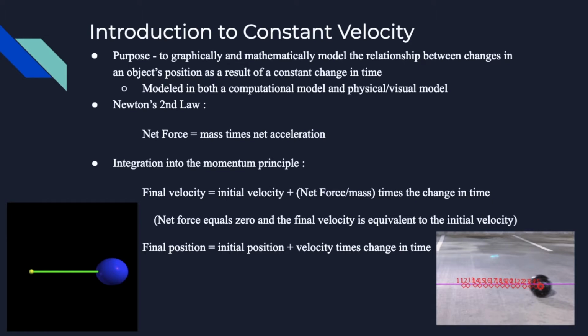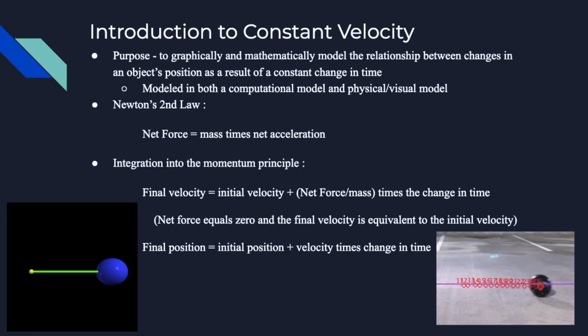Now, one of the additional concepts that's used in this experiment is Newton's second law as it relates to the momentum principle. What the momentum principle tells us is that the final velocity of an object is equal to its initial velocity plus an effect of a net force. So net force divided by mass times a change in time, and the net force divided by mass equaling the net acceleration of an object.